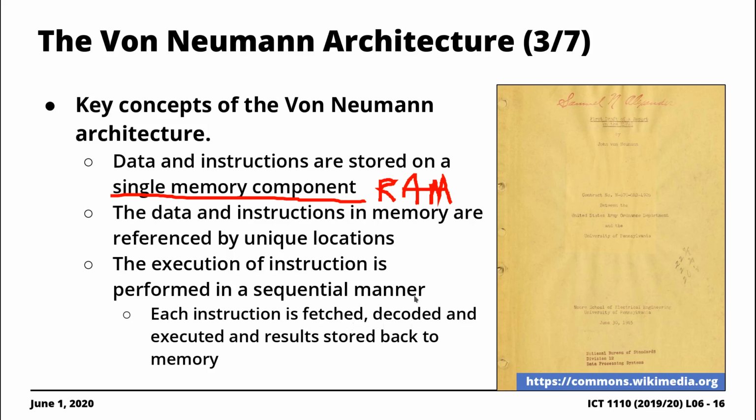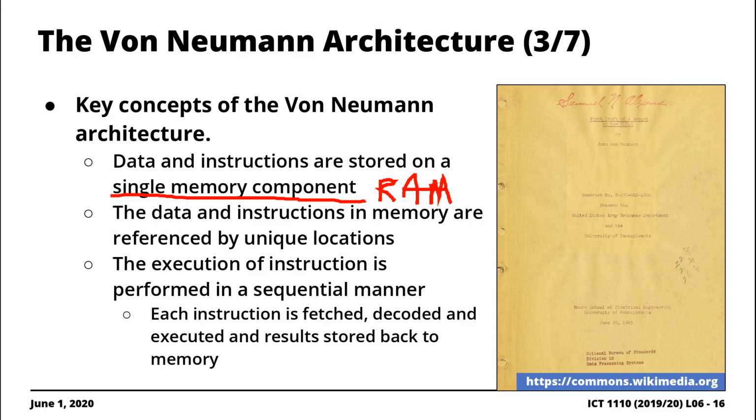The CPU will decode the instruction to make sense of what exactly needs to be done. Because you have a fixed set of instructions, you need a mechanism in place for the CPU to know exactly what needs to be done. And so you need to decode that instruction. And then once the instruction is decoded, it is then eventually executed. And usually this execution will almost always result in an output, right? If that output is in the form of data, the data has to be stored back to memory, right?